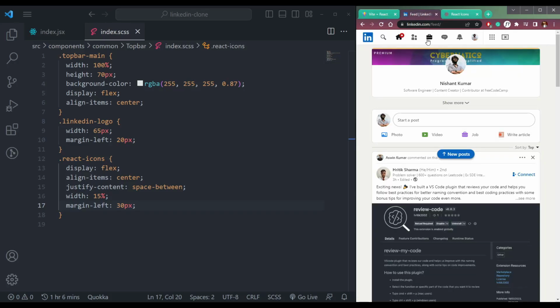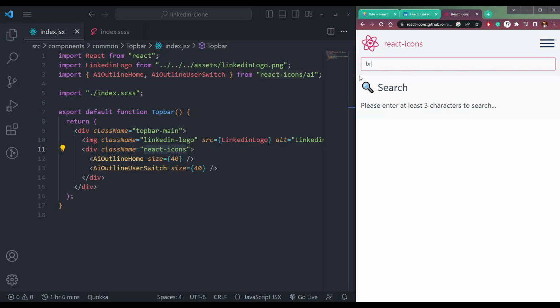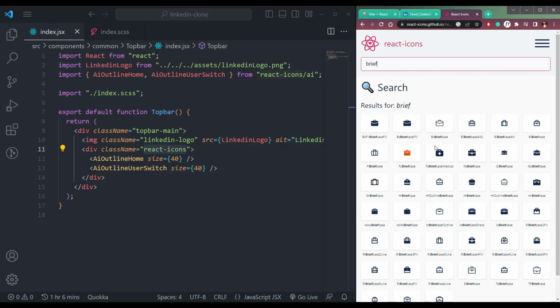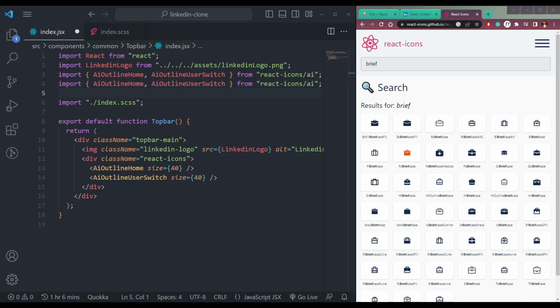Now the next icon is called this briefcase icon. So let me search for the briefcase icon here. Yes. So currently no icons are from this library called AI. So we have to make it from other ones, which is called BS, or BS means bootstrap. So we can try this and make this as /BS. Then we can have this here and the size as 40. Now not cut it, just copy this.